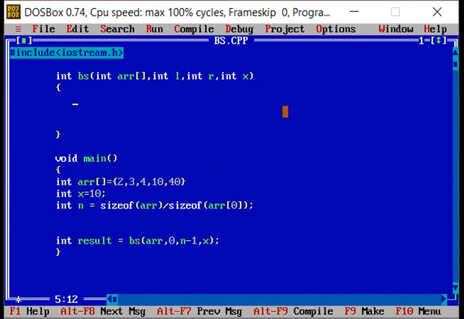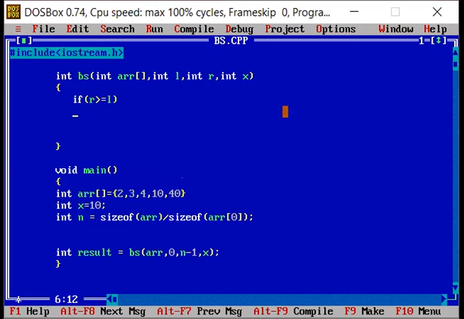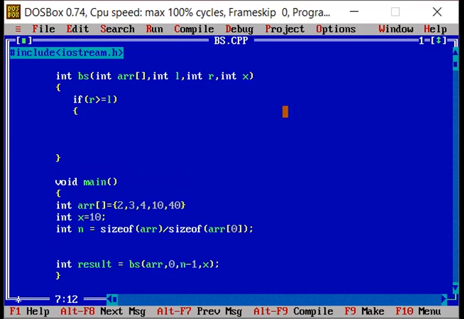And then first of all, we'll compare if the list is finished or not. So if r is greater than or equal to L, then this means the starting is not reduced. Then we need to do the comparisons. So what do we need to do then? We can find the mid.